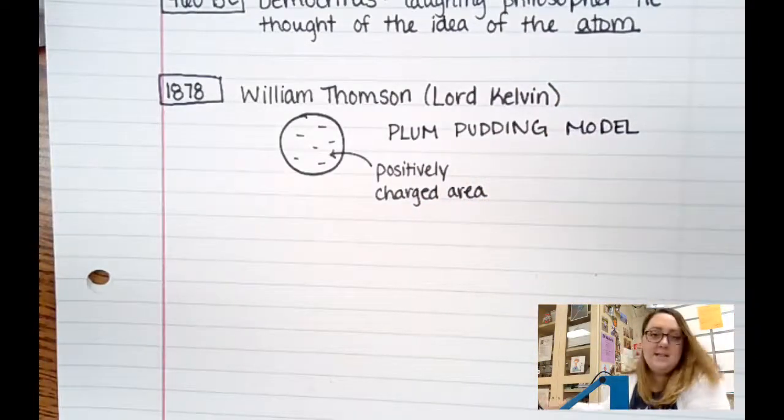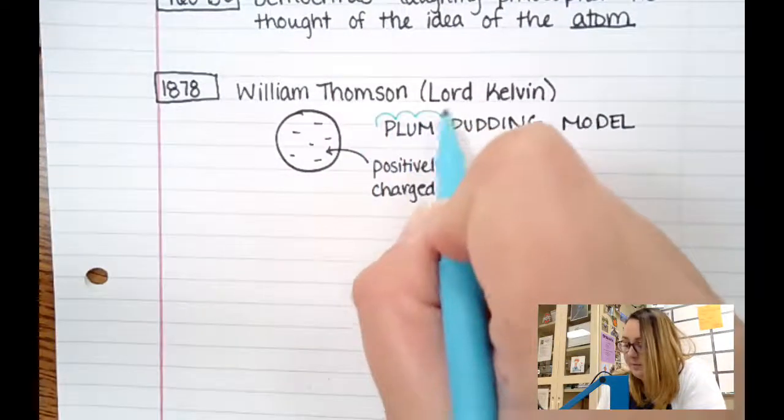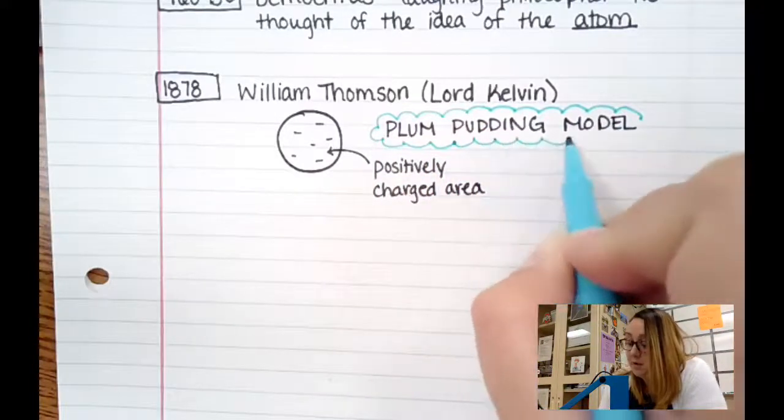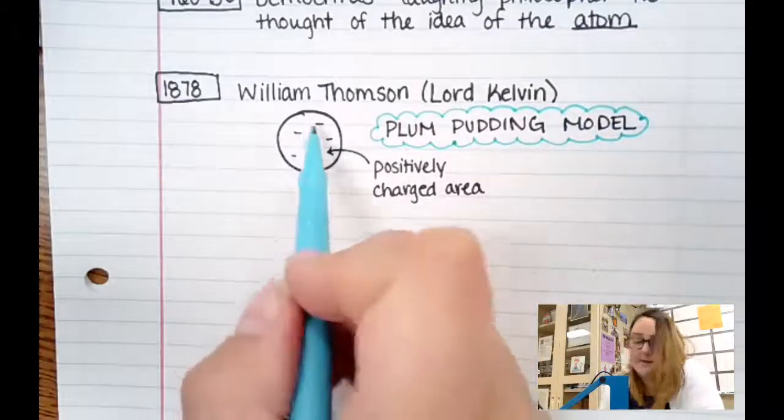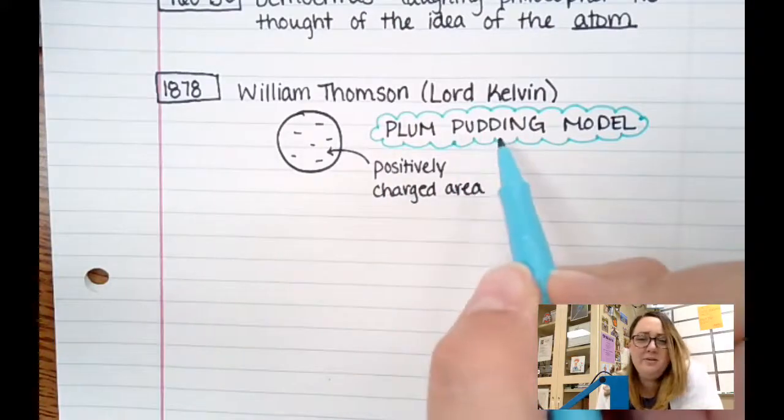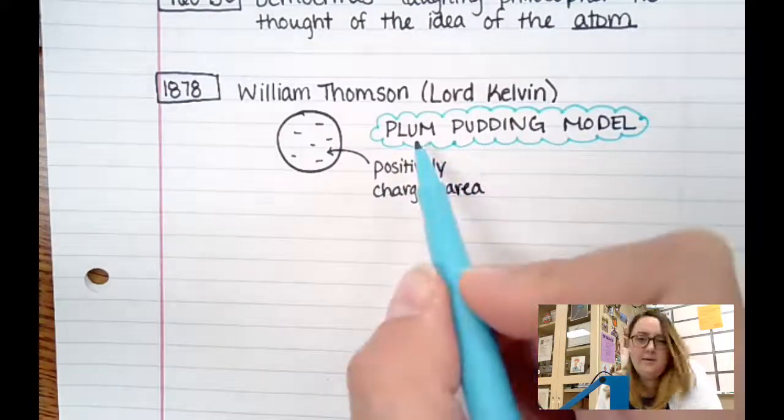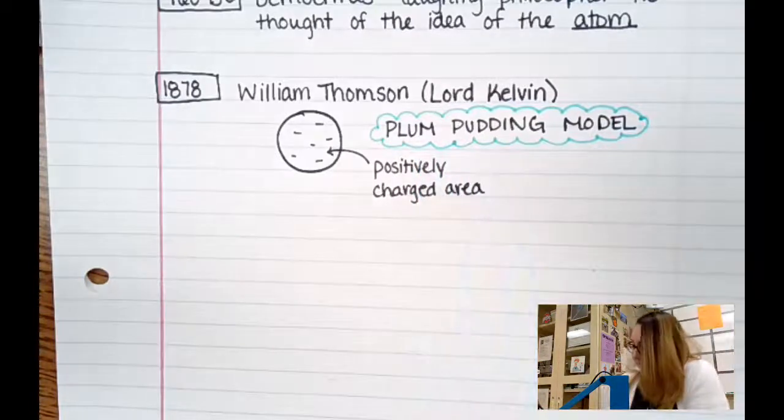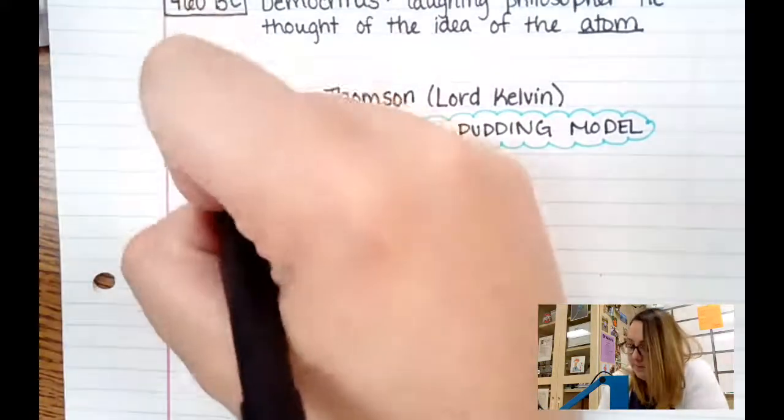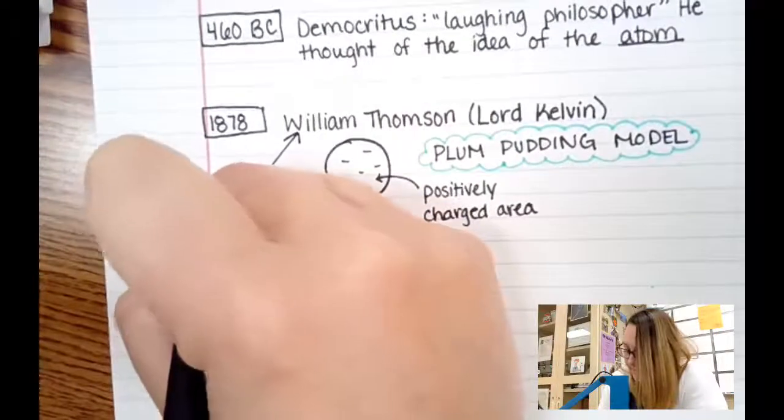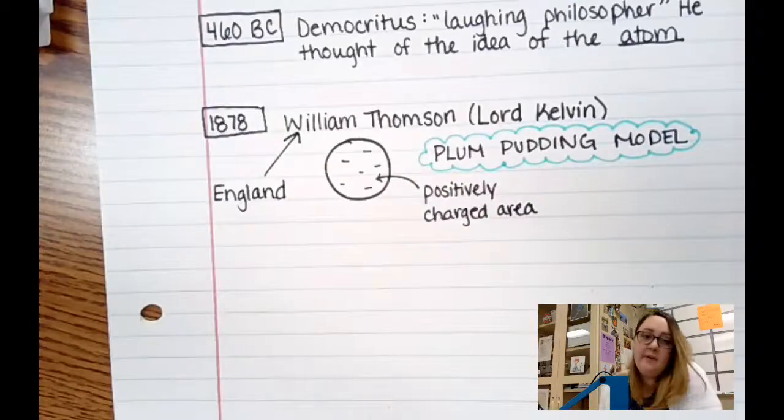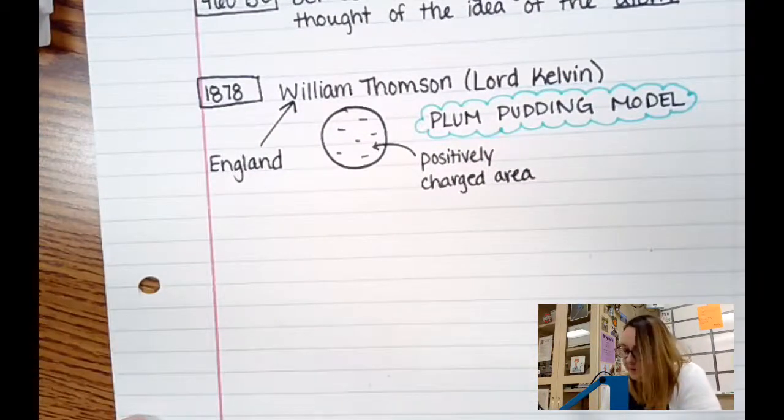Now there's where his idea was faulty. We don't eat plum pudding. So when we hear that, that doesn't help us understand it. I think the chocolate chip cookie model, like if the negatives are the chocolate chips and then the rest is the cookie that makes more sense to us. Plum pudding was a dessert. It was kind of like bread pudding. And it have little bits of dried plum in it. Very popular at the time, but obviously we don't eat that. Something about William, he was in England.